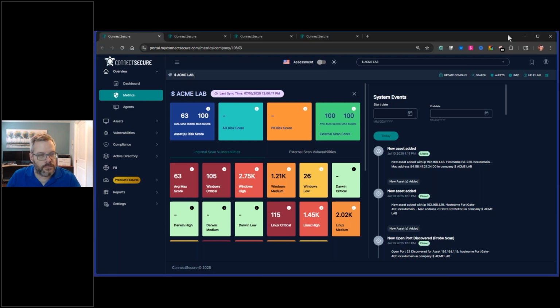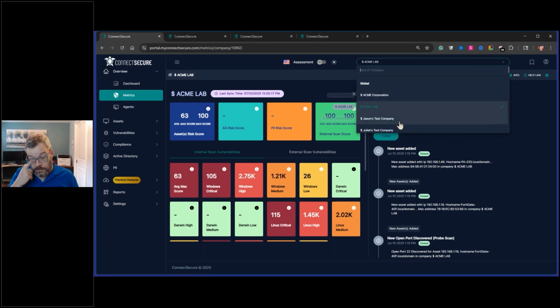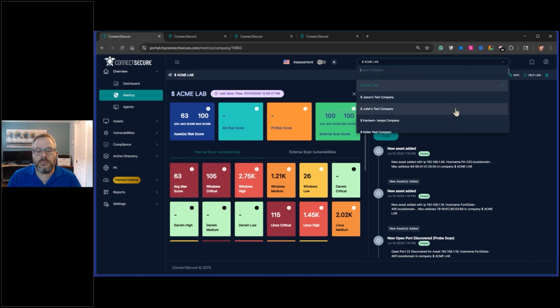All right, so we are logged into the ConnectSecure portal, and a couple things I want to highlight on the journey. Again, I'm thinking in the lens of an MSP. First and foremost, we talk about multi-tenant support. You guys manage multiple customers. You need to be able to manage the same way in the tools. So in our tool, we have an easy way to switch between any of the tenants that you have in here. So imagine all your customers sitting in this list.